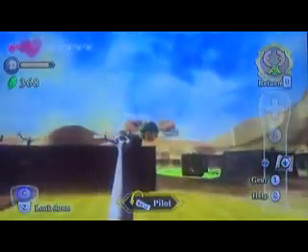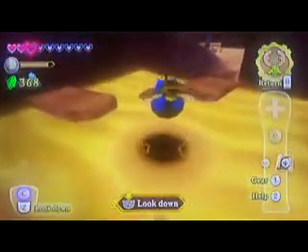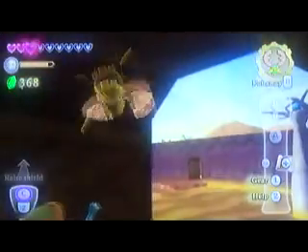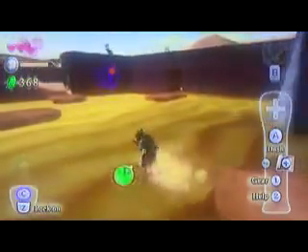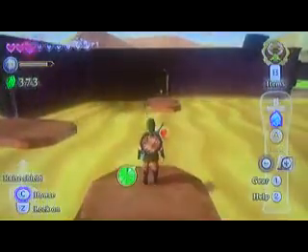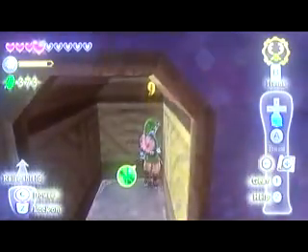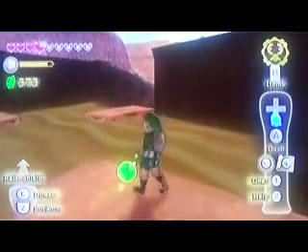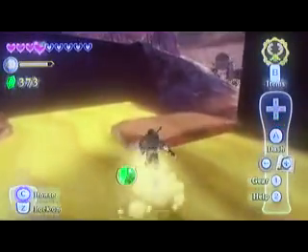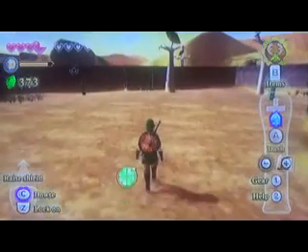Sensitive about the weight. Suicide beetle! That's close. Ooh, there's something in there. Is that an amber relic? Yeah, I think. Yep. I was already down. We're knocking that one up.